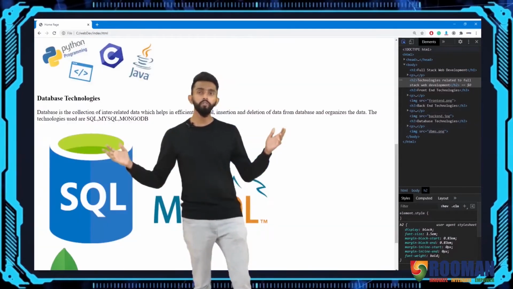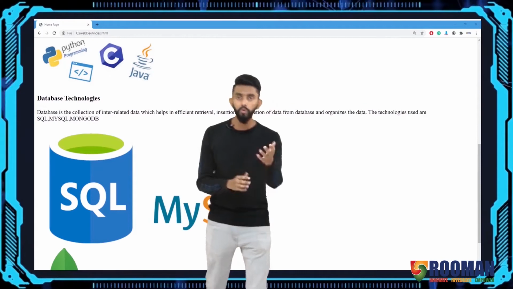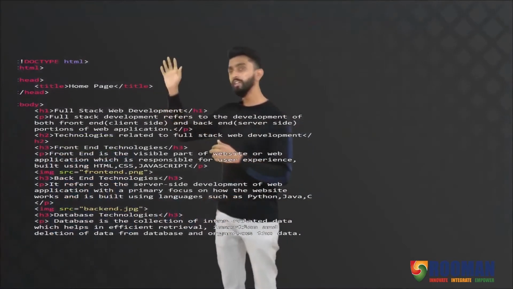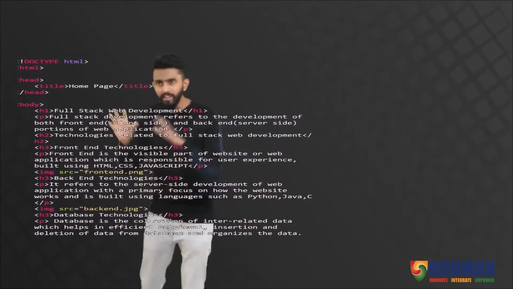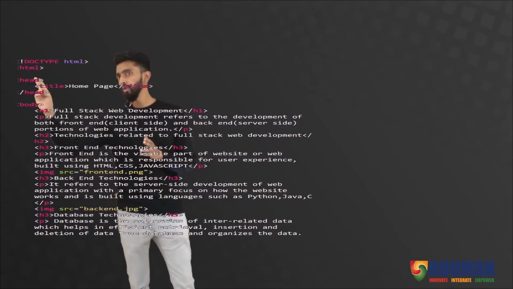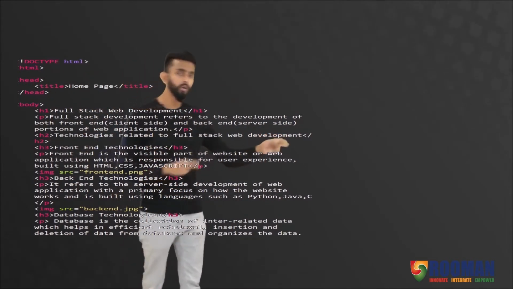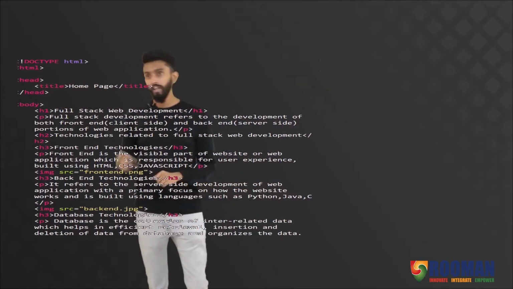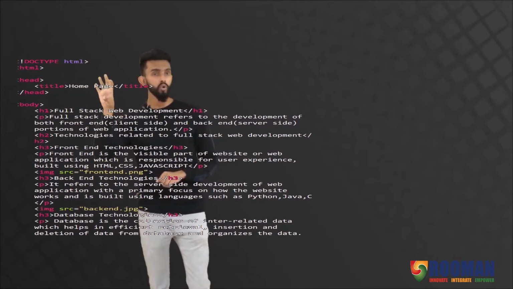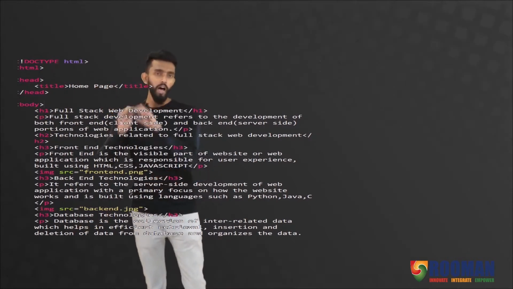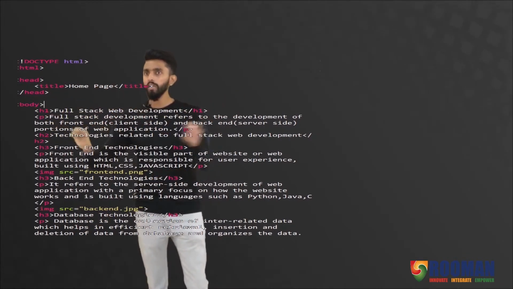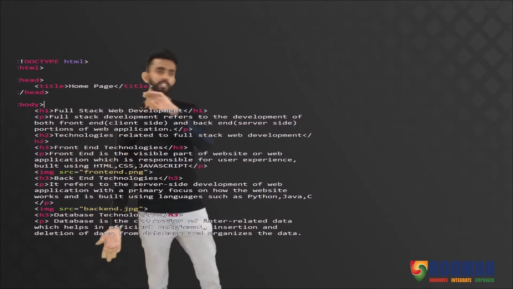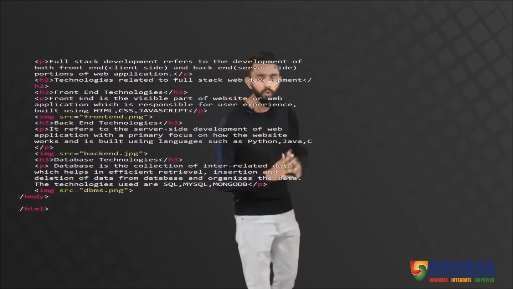If I have to show you the code for the same, you can notice it like this. If I take you to my code, this is the code for the same. Again, nothing complicated, my dear friend. You know, doctype HTML conveys to the browser that we are using HTML version 5. You have your head, inside which you have your title, which is home page, and in the body I have my h1 tag, p tag, h2 tag, h3 tag, p tag, images, etc. This is very simple, straightforward code.